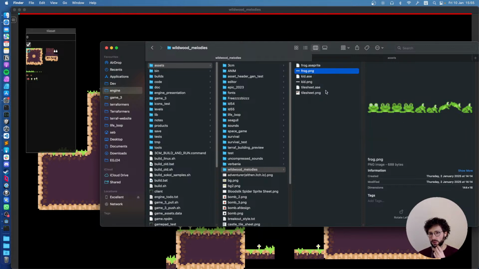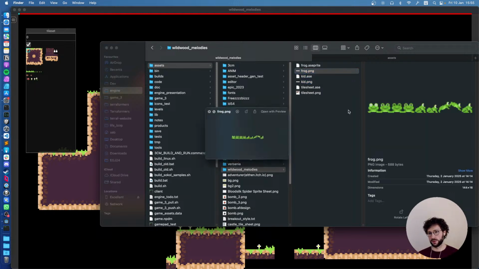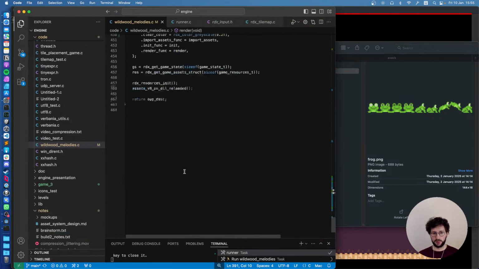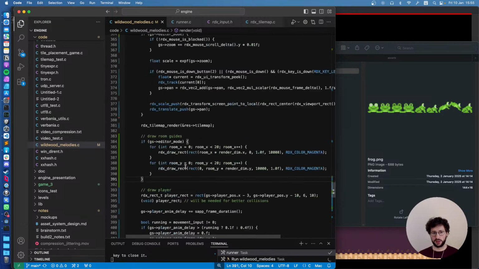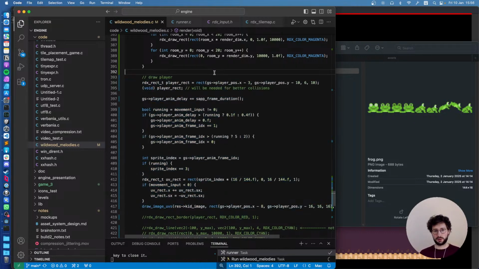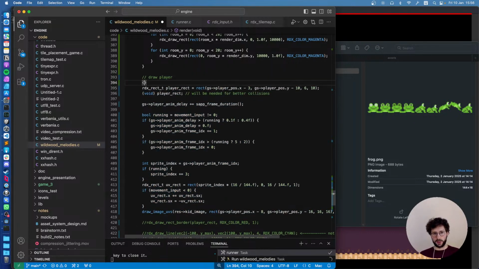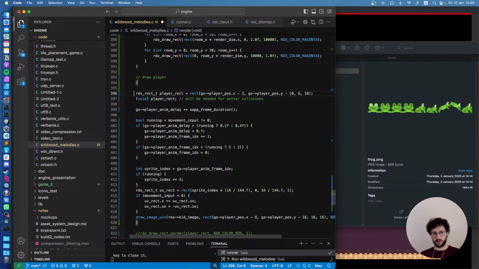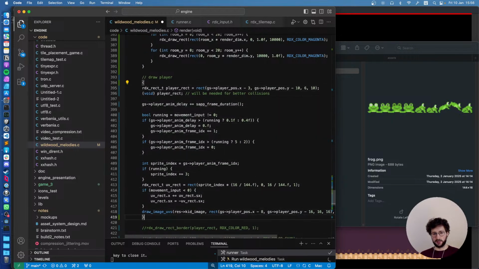And it's the same concept as the kid, like you have all the frames side by side, all the frames have the same size, so it's pretty easy to animate, like to draw the animation. Let's see how I did it before. So draw player, that's the thing that draws the player. I will put everything in the scope, so it's slightly friendlier.